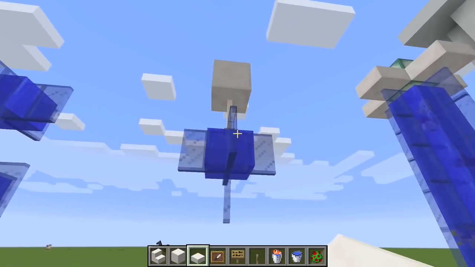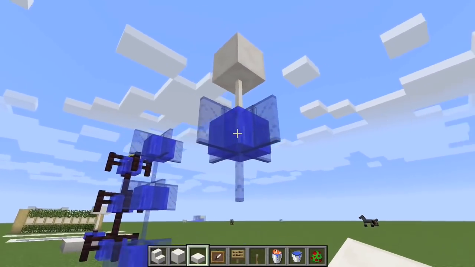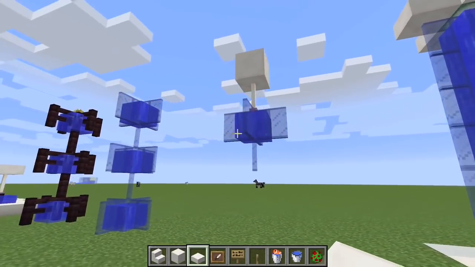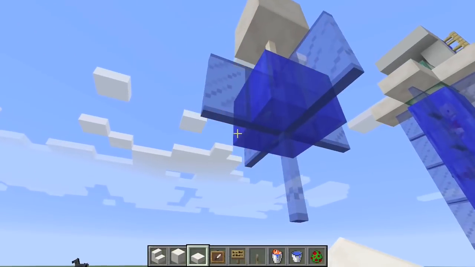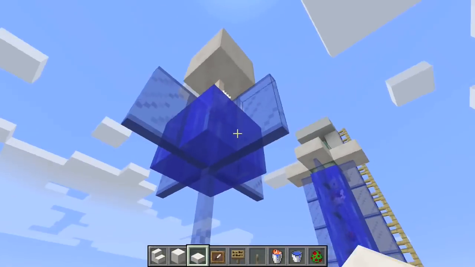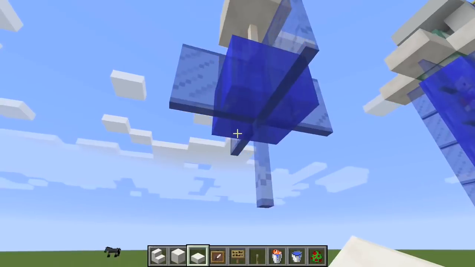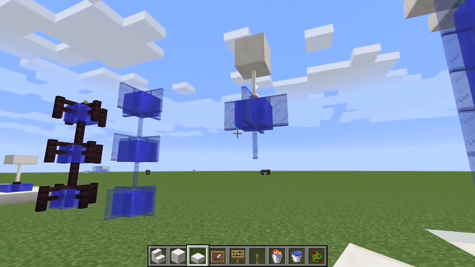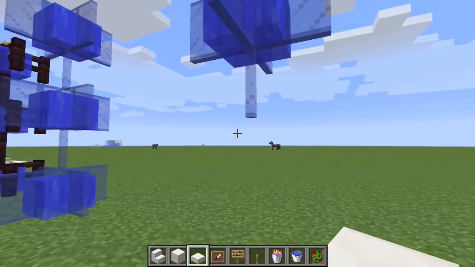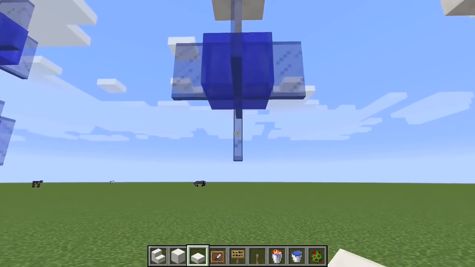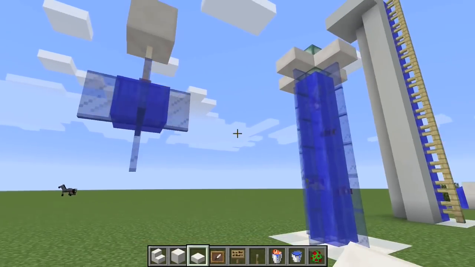Okay, this one here I was thinking of like a hanging lamp. How could I make a water lamp or something? So if this was a chandelier hanging from the ceiling, you can put water in your chandelier now. I don't know why you'd want water in a chandelier, but there you go. Kind of an interesting design. This has to be here. There has to be something below it to keep the water from coming out the bottom. So that's what this little piece of glass is doing here.